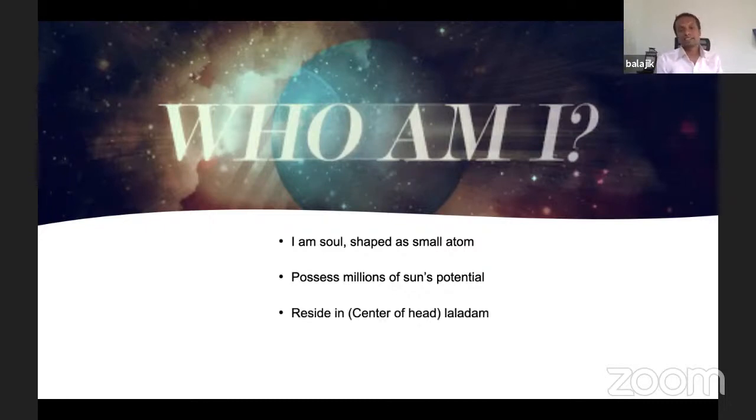And it resides in the center of the head. That's called Lalada. That's why, in at least 1,000 places, Perumanar says, Sirchabai, Sirchabai, Sirchabai: focus your attention there, put your attention there, always concentrate there. That is one reason it's always been stressed. And that's the reason why we had all those indications of putting the tirni, or the ashes, on our forehead in this area.